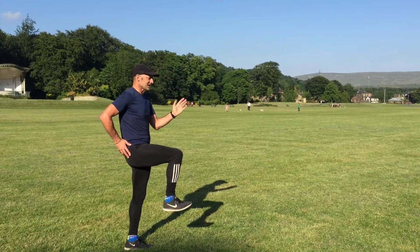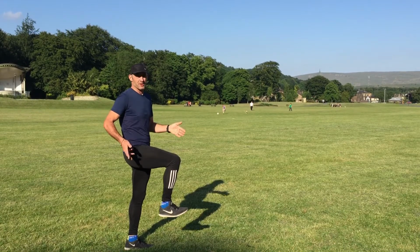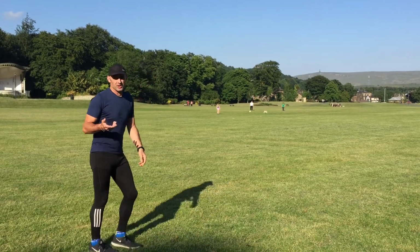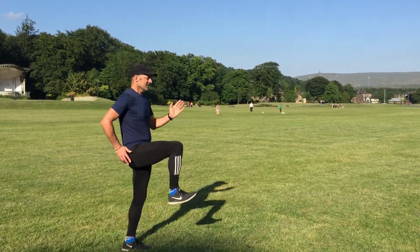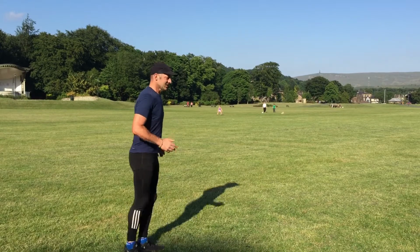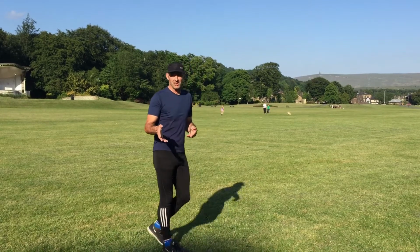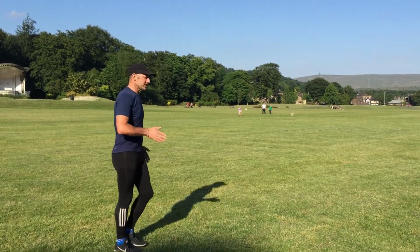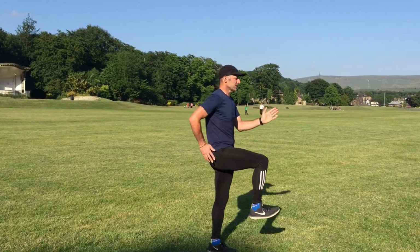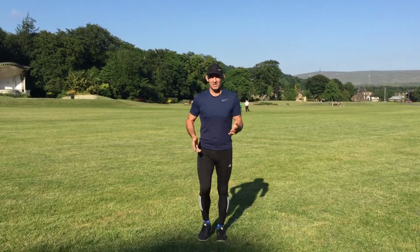Another common mistake is you point the feet down. Like I said, you want to pull them back to your toes. You'll learn this with every drill. Pull them back to your shin so it's parallel with the ground. One of the biggest common mistakes people make is they step out. If you start doing that in this drill, stepping out, or your feet pointing down, or your elbow just swinging, that is generally how you're going to run. So slowing this drill down and working on it helps with your running.